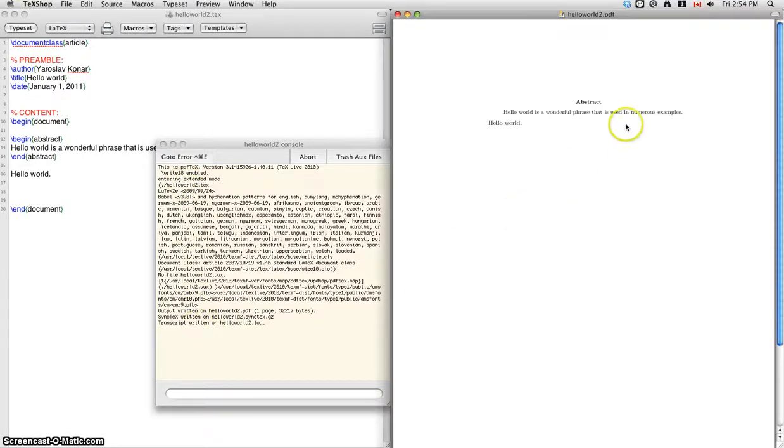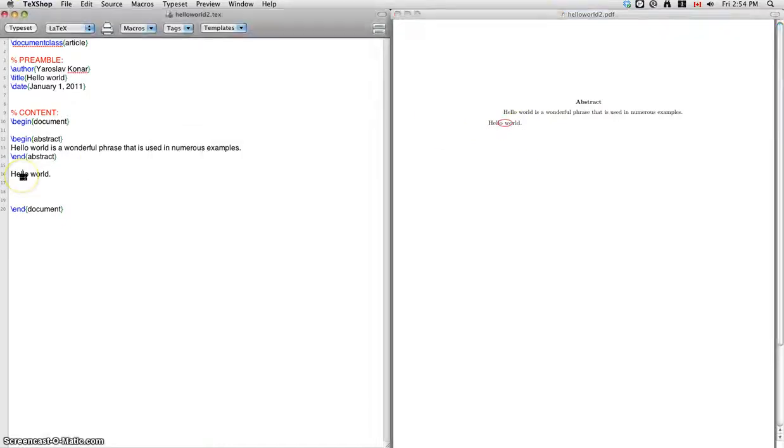And voila, what do we have here? We have the abstract, Hello World is a wonderful phrase, blah blah blah, and then Hello World as our content. So this content gets printed here, the abstract gets printed right here.